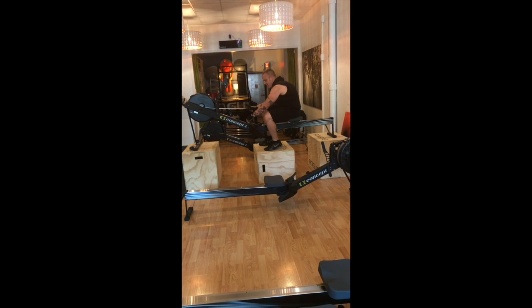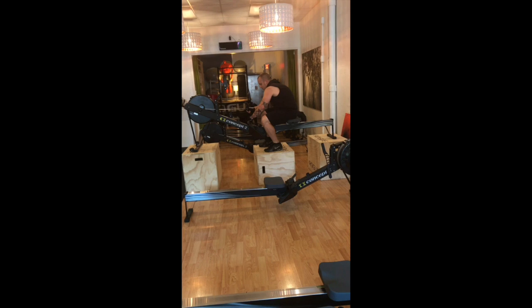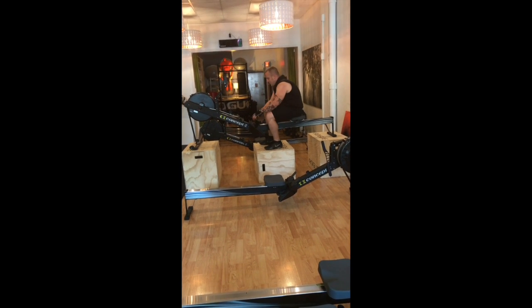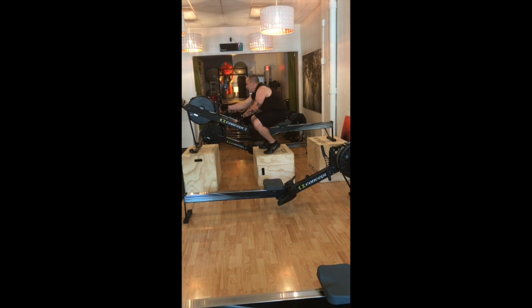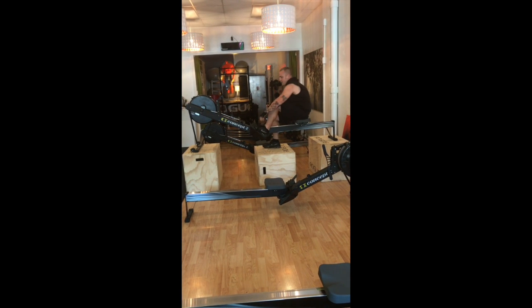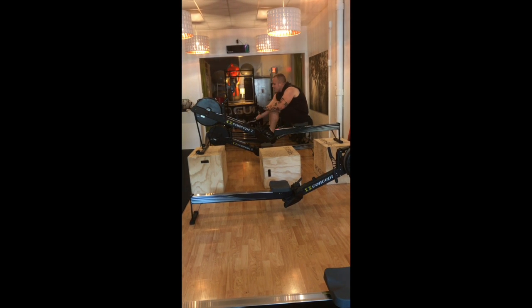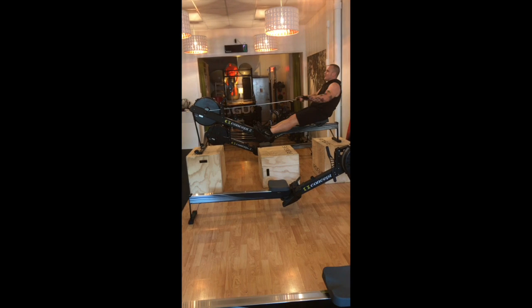So I'm going to set myself up on the rower, set my foot flexors to where the straps will be over the balls of my feet. I'm checking that my erg is set properly, my performance monitor's at eye level. So we start to row.